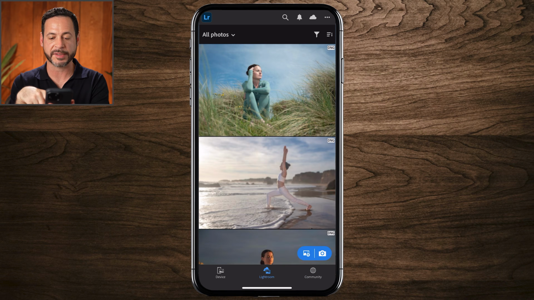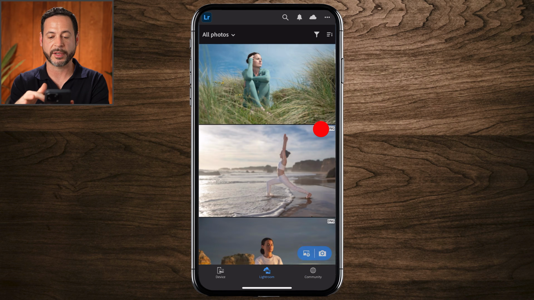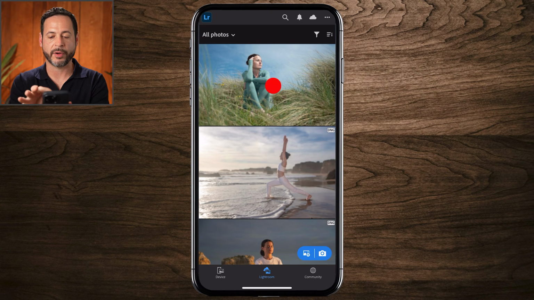Okay, let's get back to our sample images. So here you can see these are the photos. Now, all three of these photos are included. You can download, follow the link right down below. It's totally free. Okay, now we're gonna go ahead and start by clicking on our first image.